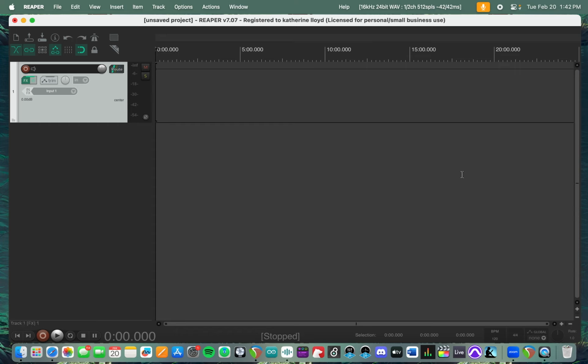Also within them, when I press the space bar to play, so it's playing right now, I want to be able to stop it and have my playhead stop exactly where it is. I think the default has it jump all the way back to the beginning. I don't like that. Alternatively, if you click the return button, it jumps to the start. So if I'm up here and I've made some edits, and I want to go back to the very beginning to hear everything all together at once, I hit enter and it automatically jumps back to the start. I love that feature.